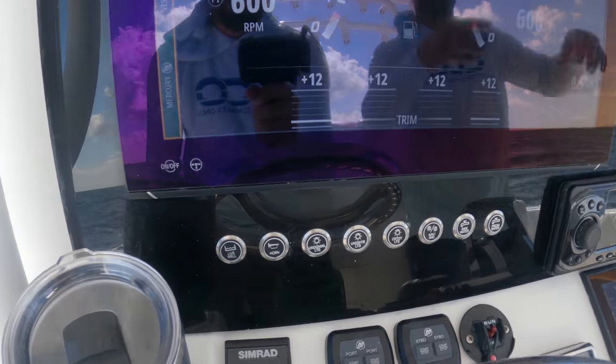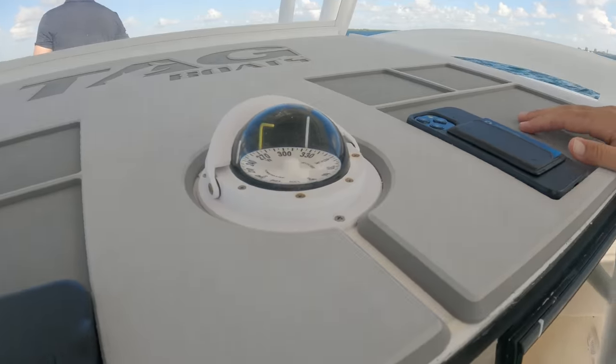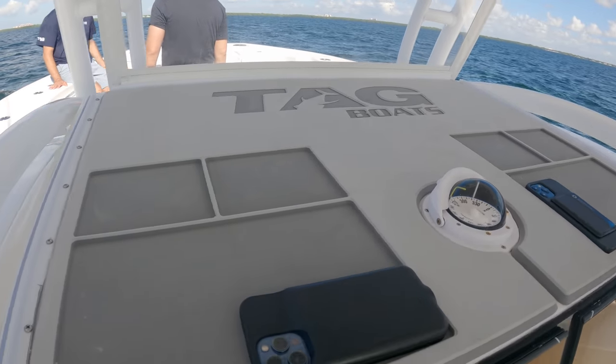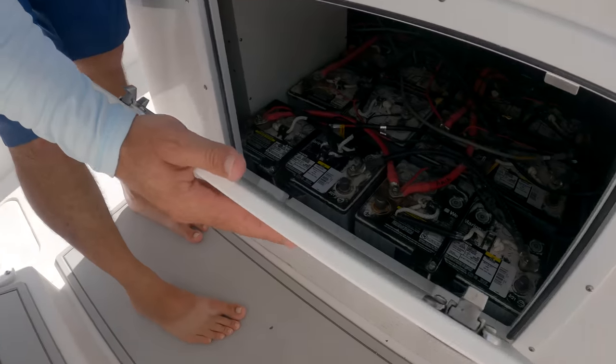Then you have a nice console space up top here. They put like a decking material to be able to hold your phone, as you can see. This little detail, small, but very, very useful. And then just a piece of isinglass up in the front so you get a nice brisk air. Access to your batteries right underneath the leaning post.